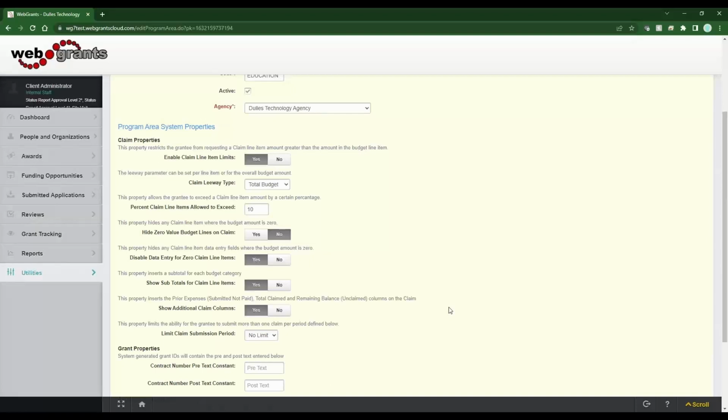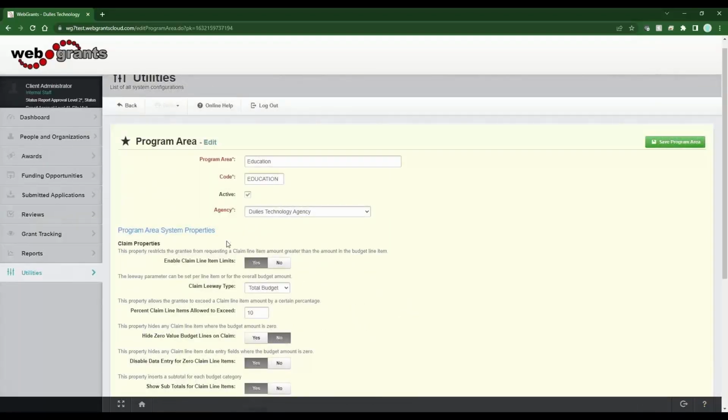Make sure you have a decent budget that you're testing with. Go create a claim, toggle back, maybe don't disable and see what that does. See how you can now enter data for a 0 claim and so on, and work with it here so you really know. And again, it would be for all the grants underneath this program.